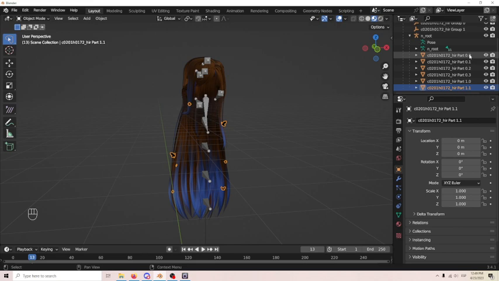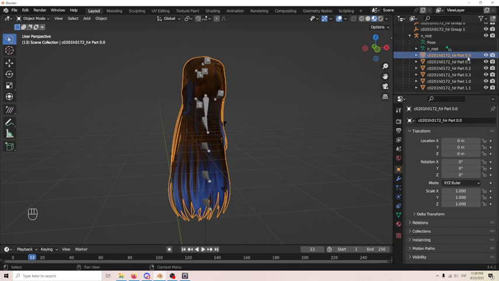Something that we're going to be looking into later is that materials for TextTools are assigned with these numbers here. So if you have a 0.0, that is one type of material. If you have a 0.1, it's the same material, but it's just a different part of a different mesh.